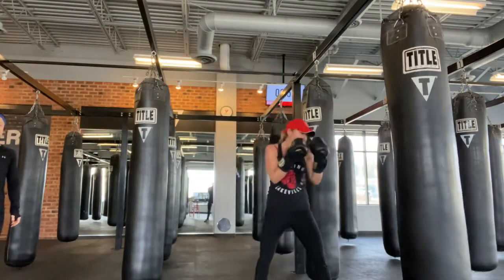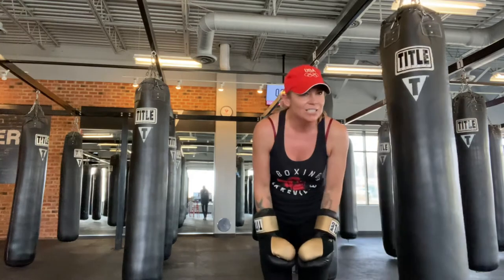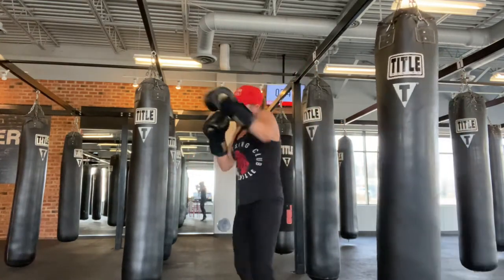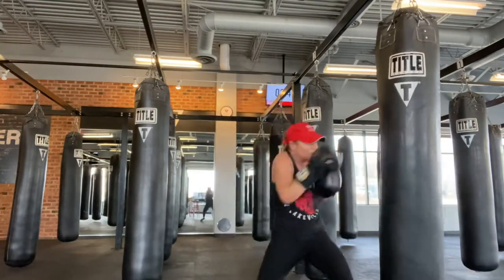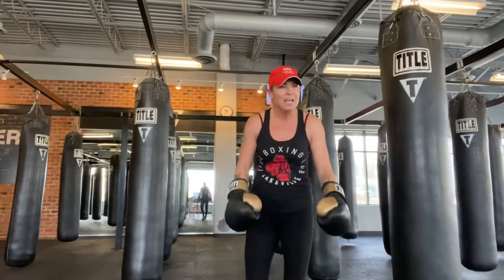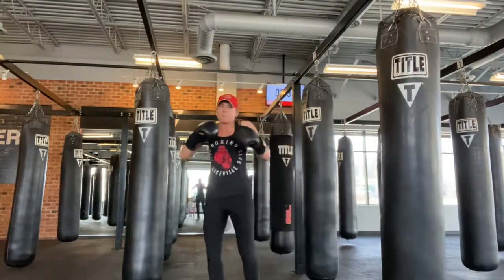Jab, reset and move. Double jab, reset and move. And then triple jab, and then give me that cross. Nice job, nice job. Looking good, looking good. Hands up, elbows in. Jab, reset, move around. Double jab, reset, and move. 1, 2, 3, and a cross, and move around. Nice job, you guys. Make use of that space. Plenty of room. Just stepping one way, the other way.